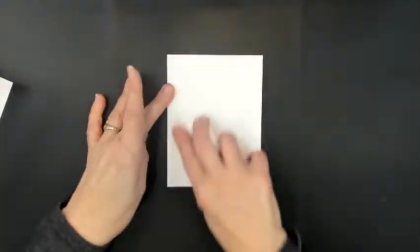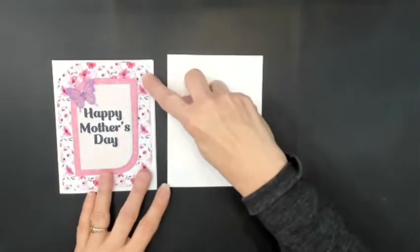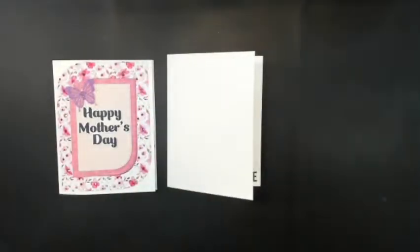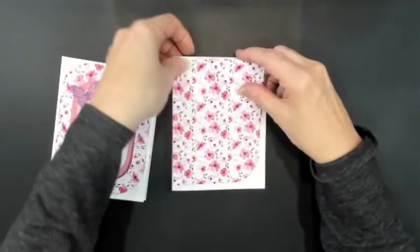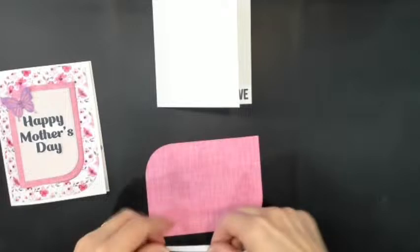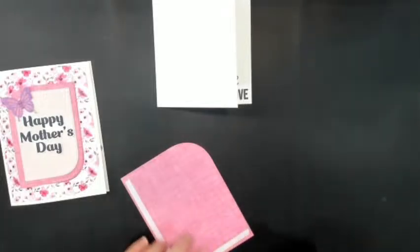And what we need to do is cut that very large Stitched Annabelle Rectangle in the floral paper, and we are going to put that on the card base. Now this is the largest die in the set, so you're just going to take your die and die cut that. I have previously die cut that piece for us, and you can see this paper is two-sided. So I'm going to put adhesive.